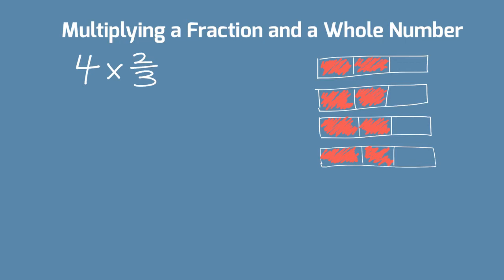I've got 4 times 2 thirds, or in other words, I have 2 thirds, I've drawn 2 thirds, but I've drawn it 4 times. Let's do this. Let's count up our 2 thirds and see how many we have total, because really, multiplication, remember, is really just fast adding.